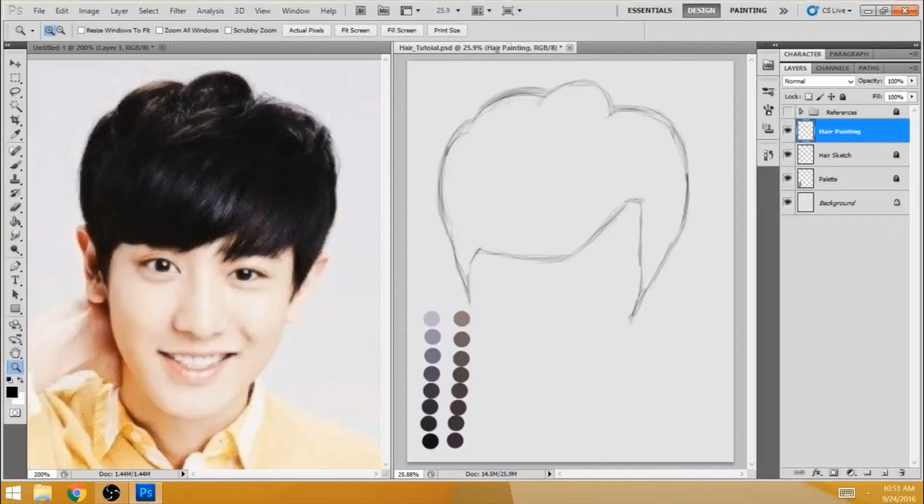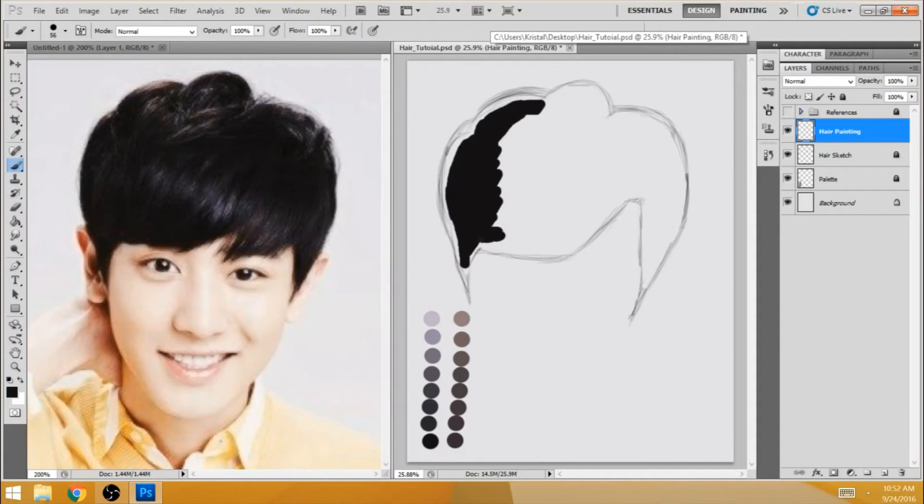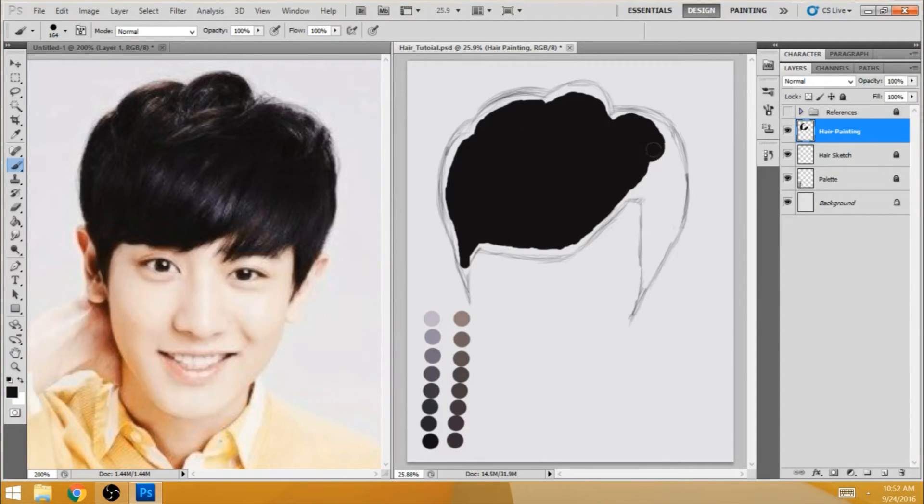This particular piece actually has a combination of both, which could have to do with the studio lights, whatever he's near that's reflecting on him in his hair, background, skin, clothes, etc. Once you have your palette, I would fill in a black base color as it's our darkest color. In this process, you're essentially working in reverse — you're going to go from dark and work your way up to the lightest point.